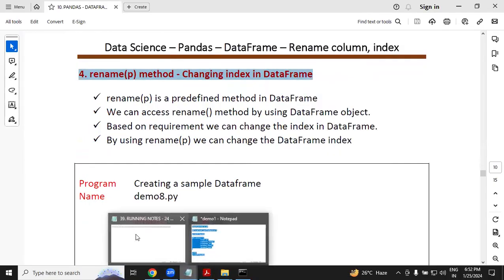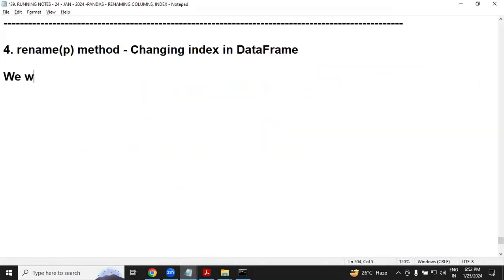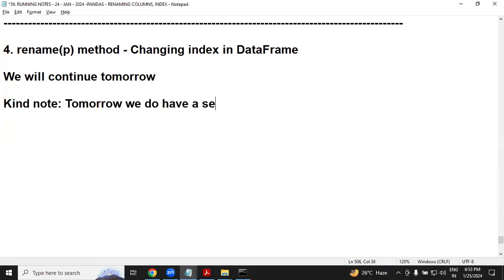We'll continue this one tomorrow, sir. Okay, we will continue tomorrow. Who all are assuming tomorrow is a holiday? No holiday. Even I expected a holiday, but no. I called the management and asked if we could get a holiday tomorrow. They gave it to me left and right: why a holiday, already you have taken Pongal. On a serious note, tomorrow we do have a session. Regarding sweets and chocolates, I don't know, please don't keep more expectations.